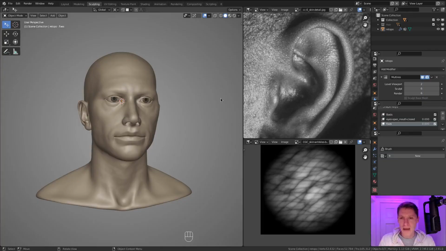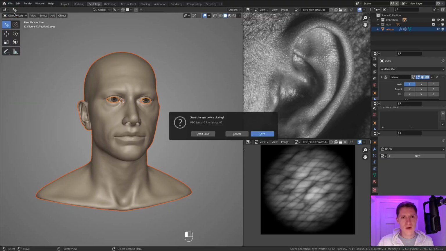And so to copy from this scene, I recommend changing your level viewport in the multi-res to a low value like 2, because that will copy and paste faster. And I want to take the sculpture and then shift select the eyes and then hit Control C. And you should see a notification that 2 selected objects were copied. And then I want to go File, Open, and I can hit Don't Save since I haven't changed anything. I just selected the objects.